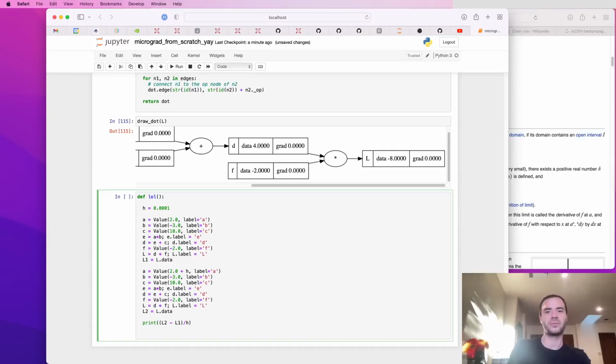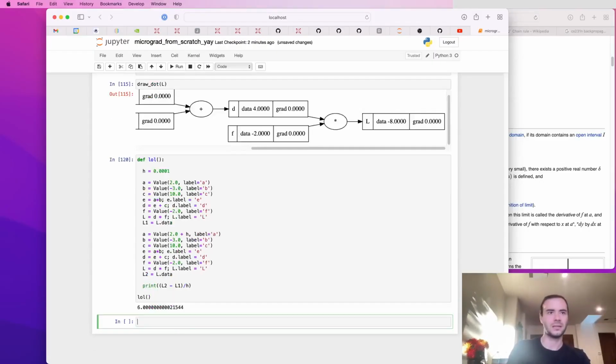And this should print the derivative of L with respect to A, because A is the one that we bumped a little bit by h. So what is the derivative of L with respect to A? It's 6.